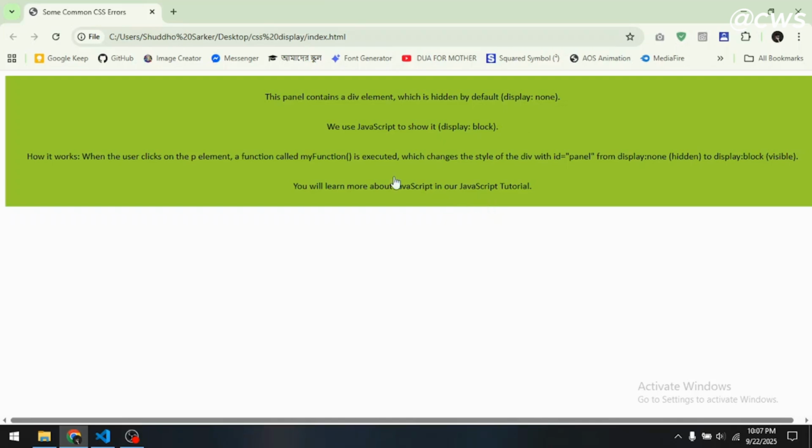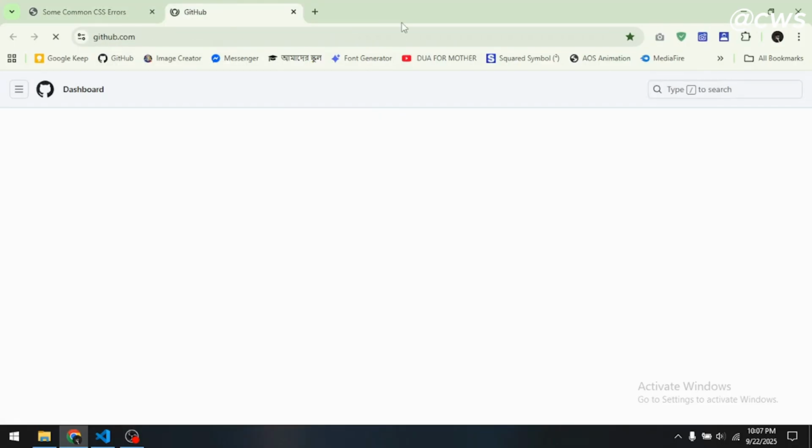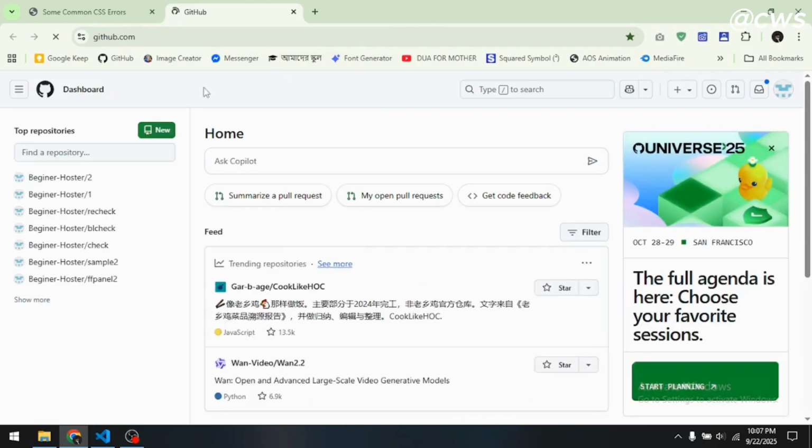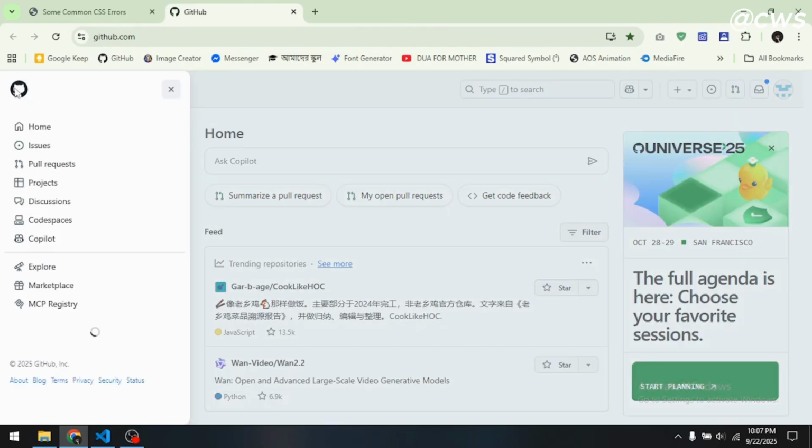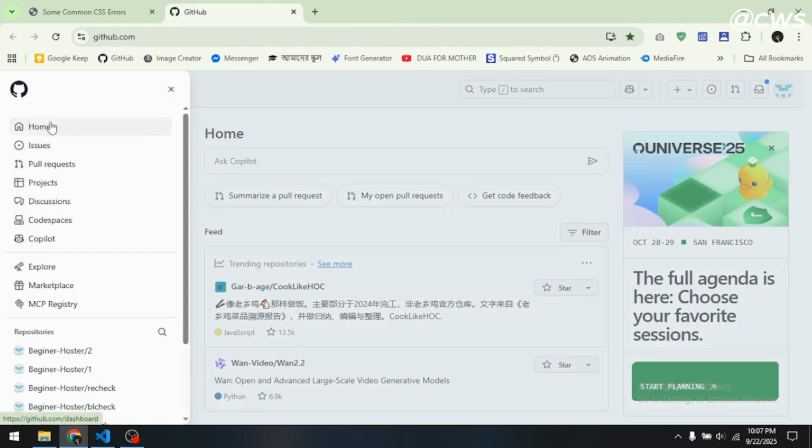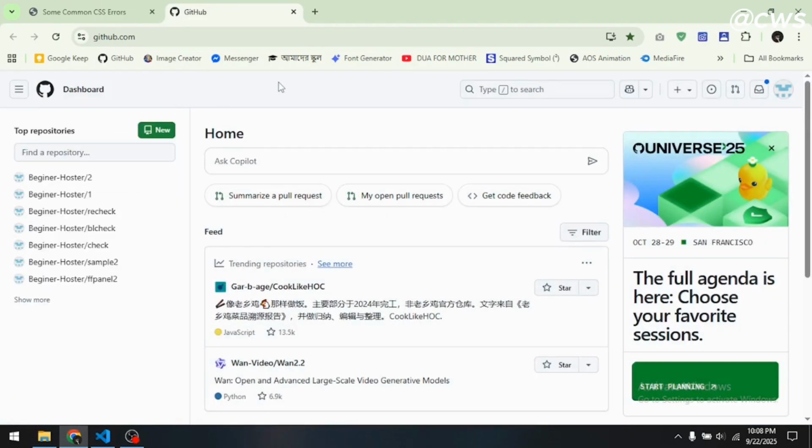Navigation bar means, how can I express that? Like I'm going to GitHub. So the navigation bar means this is the navigation bar. These are the menus. It's a responsive menu. That's why it's showing something like this, because my window is not large.